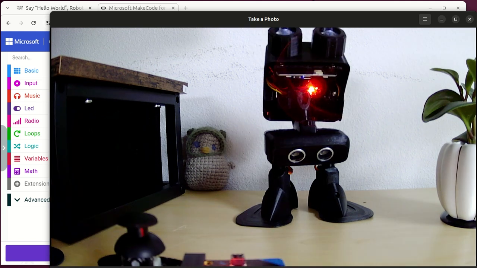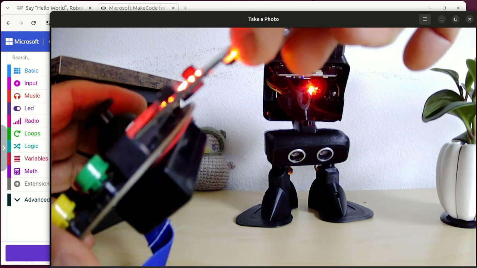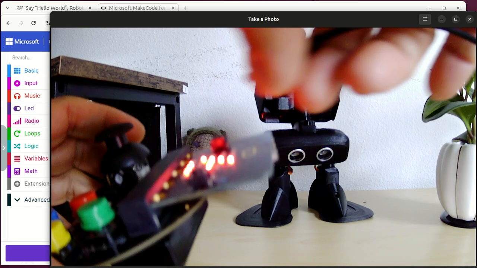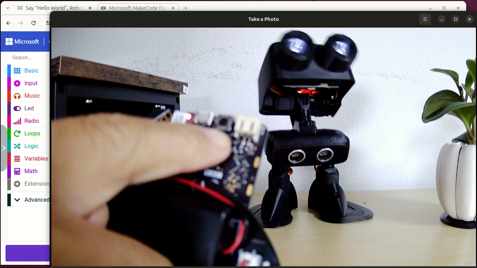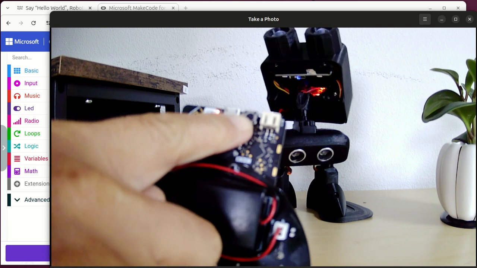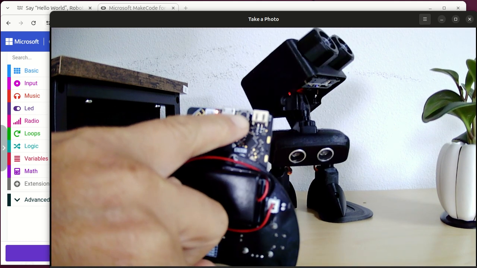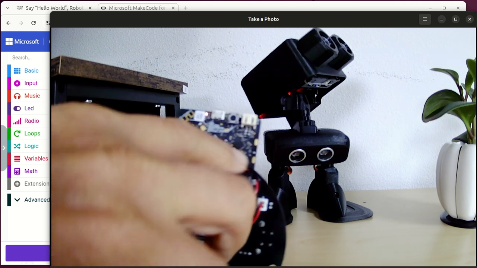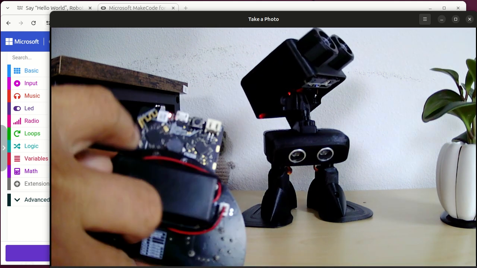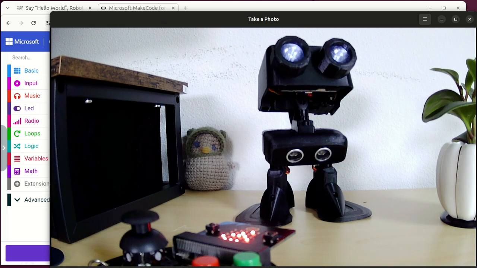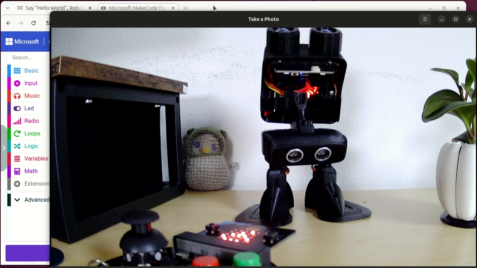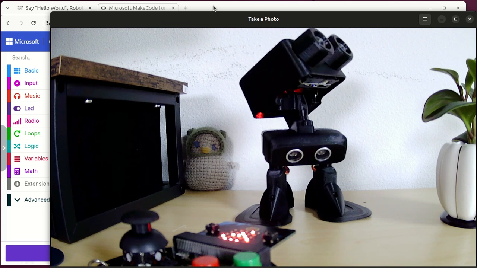After that, you can detach this USB, and on the back of the microbit there is a reset button. If you click this reset button, it will make the on-start program run one more time, and the robot will say hello world 4 times. Okay, if you can do this, congratulations, that's the first program you wrote for robot Pew.